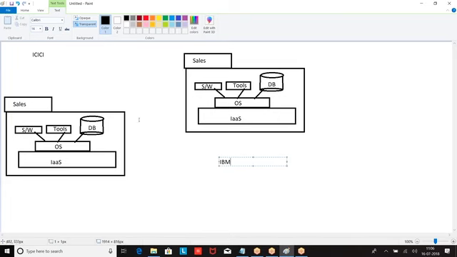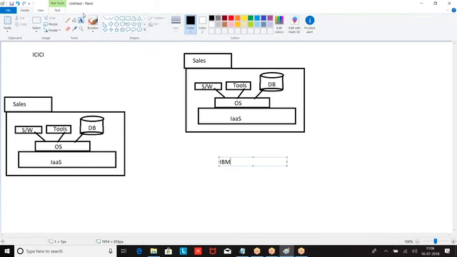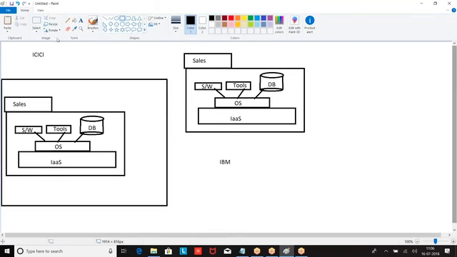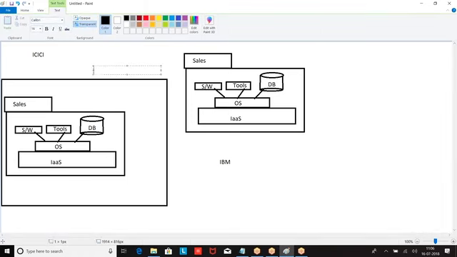Now what is the difference between these two? ICICI Bank has the application along with customer data. Whichever customers have applied for the credit card, their data is with these people. ICICI Bank has the application along with the customers' live data.